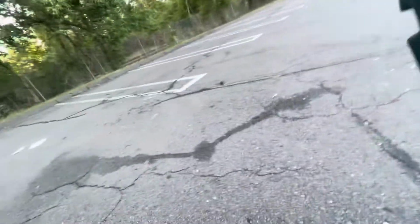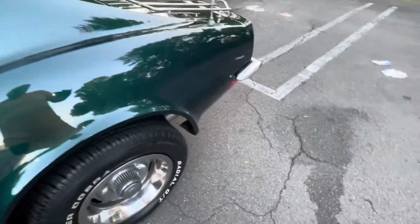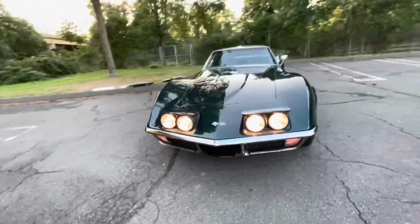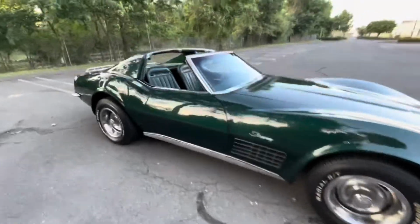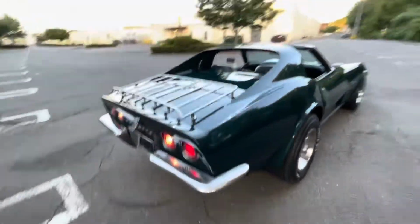I have the headlights on so you could see, I showed you they flip up and down earlier, but you could see that all the lights work. All the little accent lights, we made sure everything works on this car. Headlights all the way, all the running lights. Again, in case you're purchasing from a distance, you probably won't mind the length of this video.